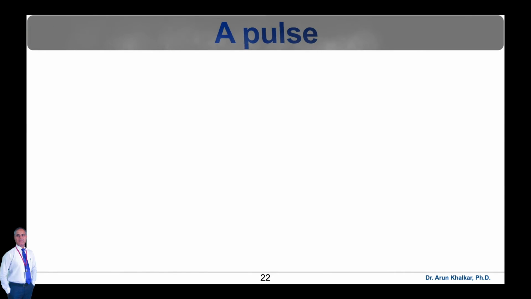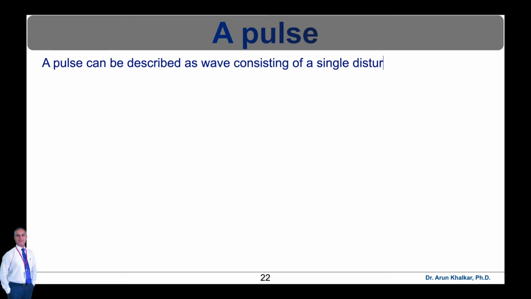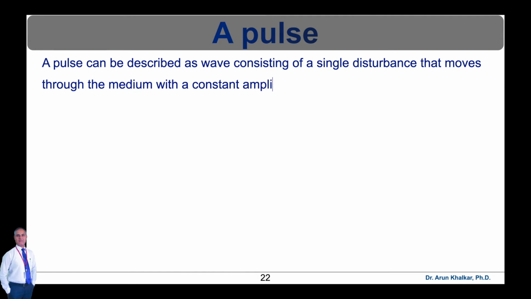Now let's understand the concept of pulse, which is important to understand mechanical waves. Periodic waves are described by their characteristics of wavelength, period, amplitude, and wave speed. Waves can also be described by the motion of the particles of the medium through which the waves move. The position of particles of the medium can be mathematically modeled as wave functions, which can be used to find the position, velocity, and acceleration of the particles of the medium of the wave at any time.